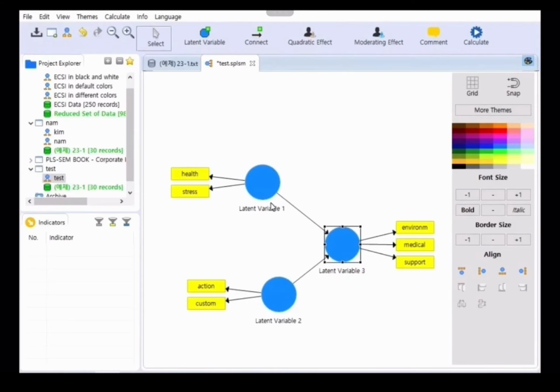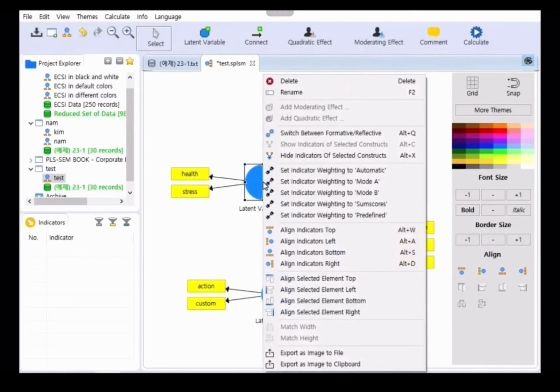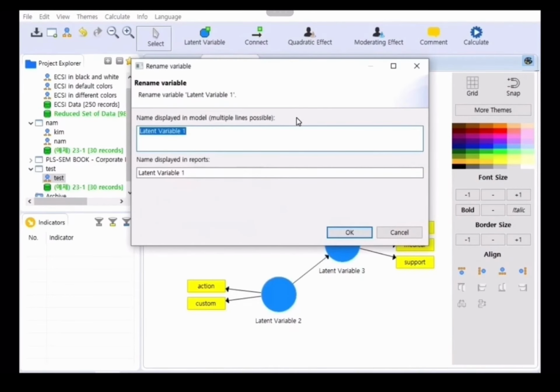Let's name latent variable 1 as HS. So you select this one, press the right button and rename it, let's say HS, health status.